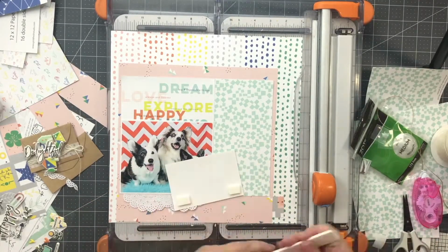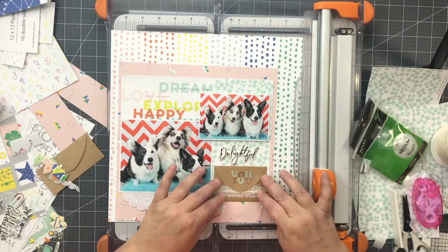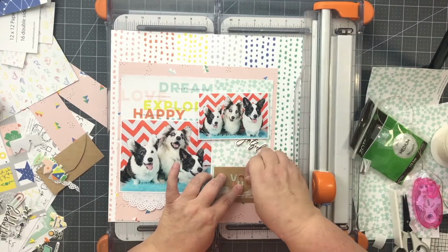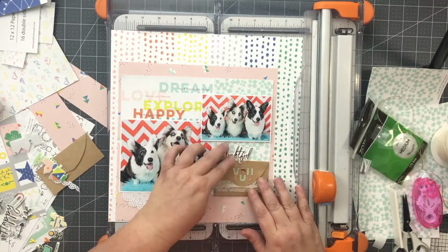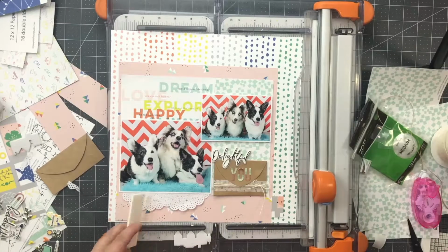I wanted to ground the word delightful, so I moved the letter stickers around until I could fit the lower loops of the word onto the craft envelope without covering the U up. So that's why I moved my letters around and rearranged everything. I cut small strips of the foam adhesive for the backs of the puffy stickers.